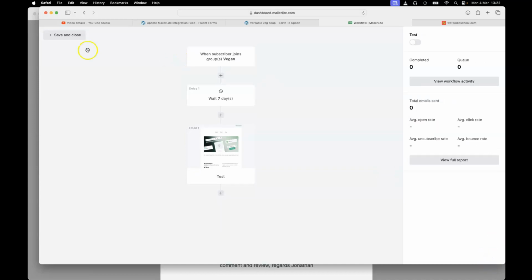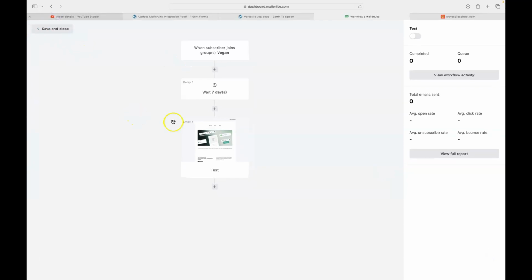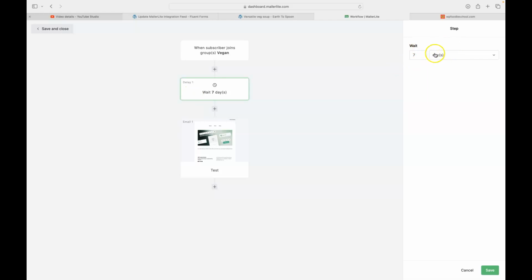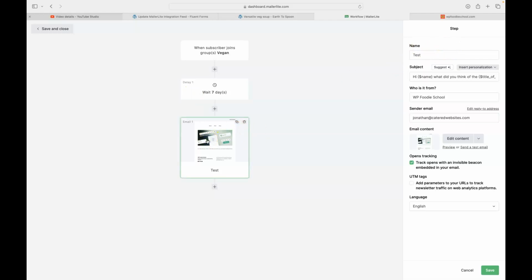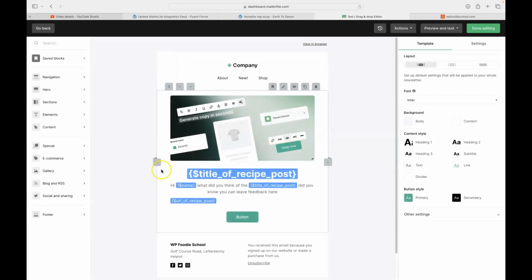Want to save that, and then wait 7 days. You can change the timer to whatever you want here, and then they get sent with automation the feedback email, and there you can see it, that I have the name of the recipe post at the top, and their name is there, and the name of the recipe, and there's the link back.